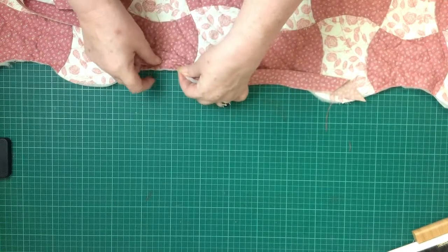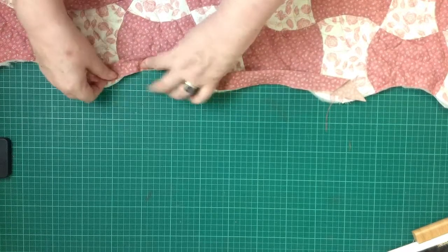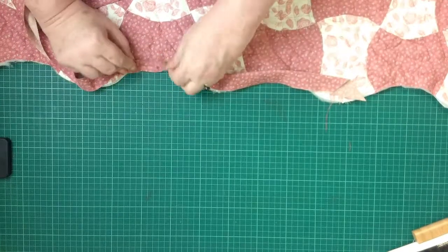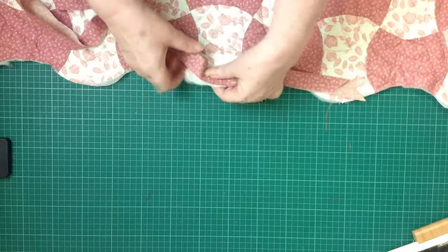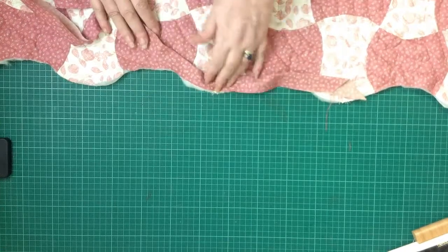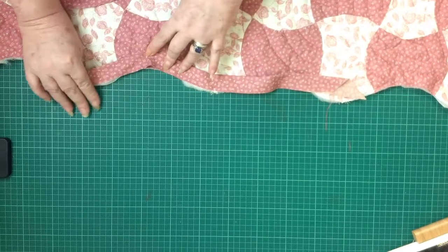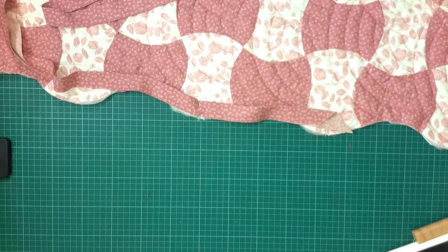Now I'm going to try and do it without stretching the material too much, so that when we turn it over we haven't got a lot of stretch lines making it look wavy. Anyway, I'm going to try my best. So now a 1/4 inch, following the curves all the way around the outside.